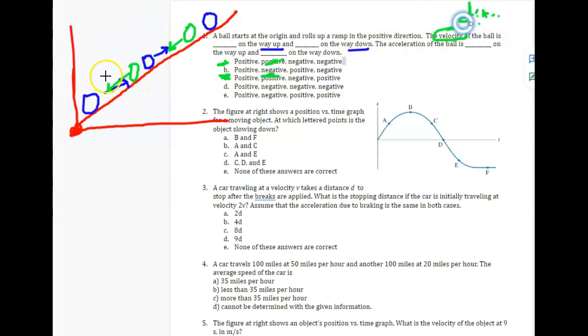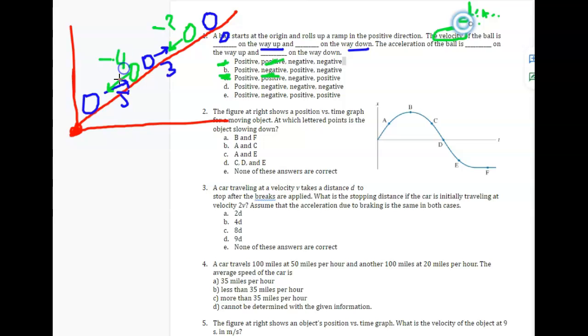Let's say on the way up, we had blue. So let's put numbers in here. On the way up, it was 5, let's say. 5 meters per second, and then went down to 3 meters per second, and then went down to 0. And then on the way down, what would we say the velocity is? Well, it's speeding up, but it's going in the negative direction. So I'll say -2 here, maybe, -4 here.